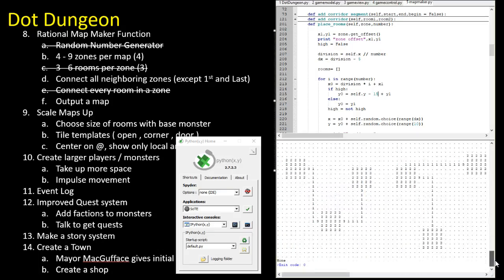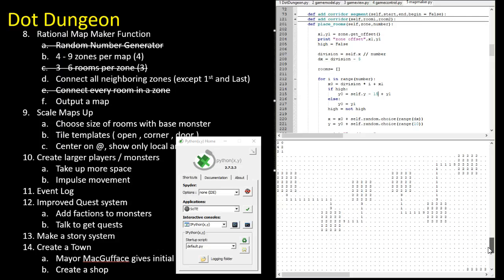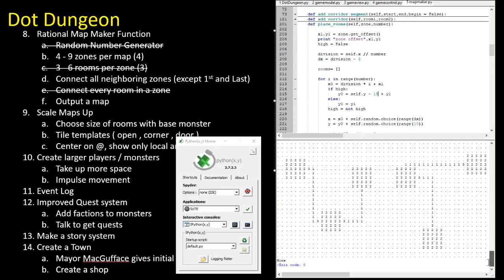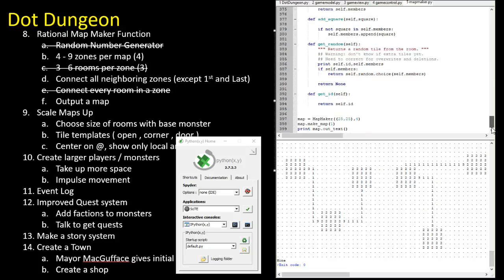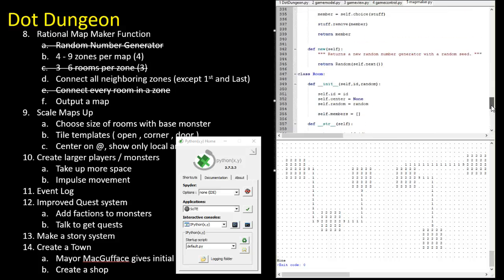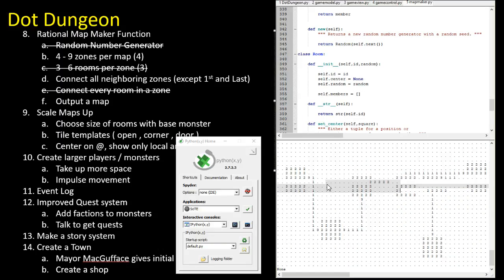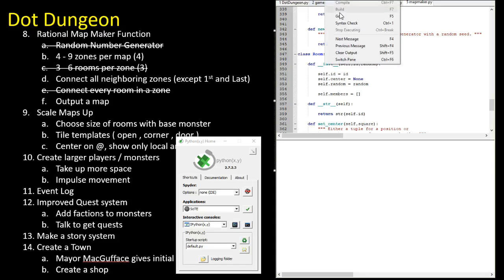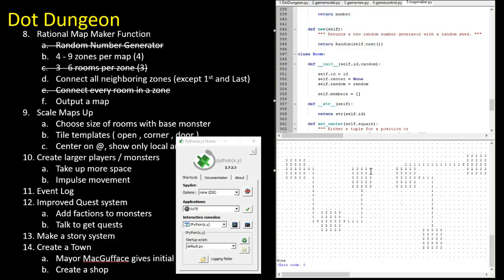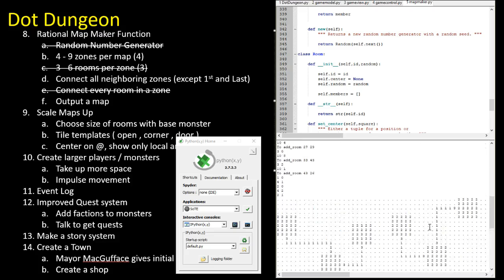So we have all of these rooms here. We're stuck with 3 right now. Did I put those in? That could have happened on either this one or this one. I've done something strange. But for the seed that we're using, it's only been going to this one. Now I need to connect.